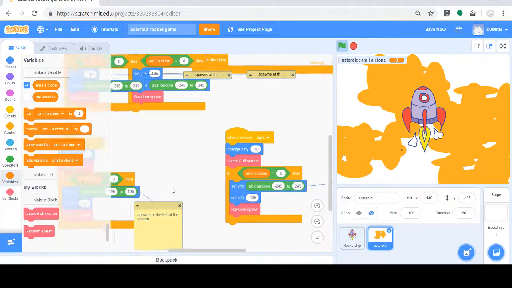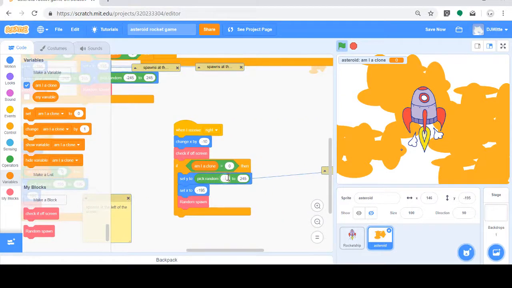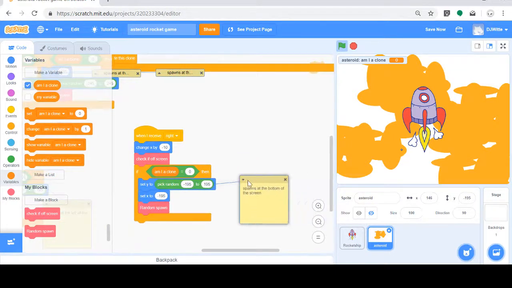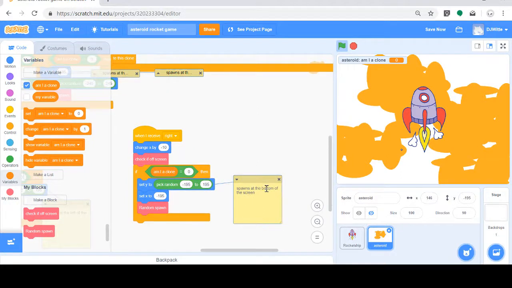Same with the y, set y up here, minus 195 all the way up to 195. Spawns at the right of the screen.